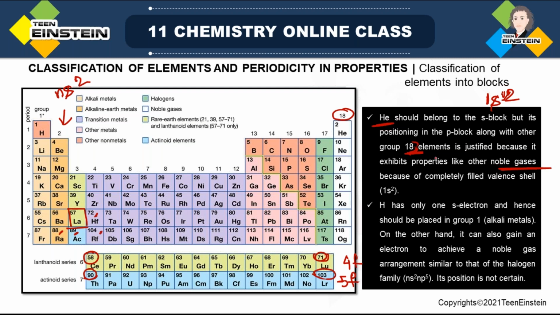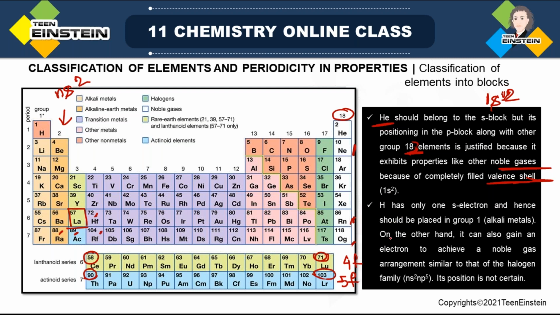And we know that from Ne up to Og, I'm not considering Og because it is not very stable. We hardly talk about Og. Okay. So in case of these noble gases starting from neon up to Rn, if you look at the configuration, it is ns2 np6. So directly there is no similarity with helium, but the similarity is basically because of the filled valence shell. Okay, so that is why we have placed it along with the noble gases. Fine.